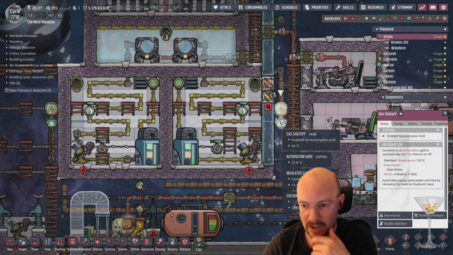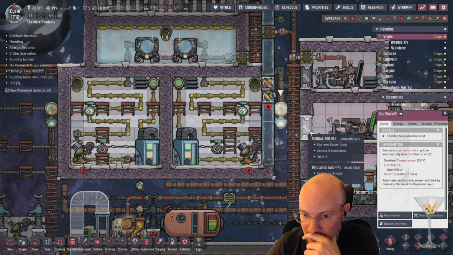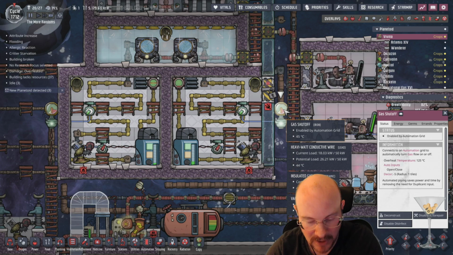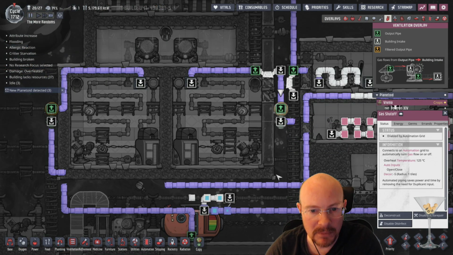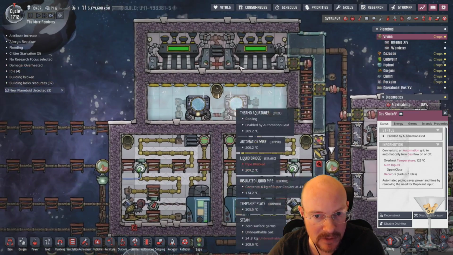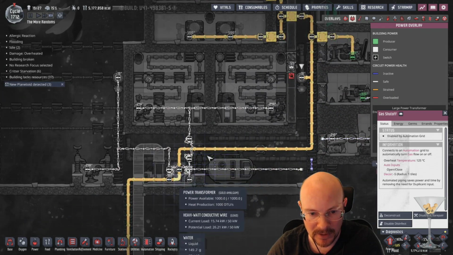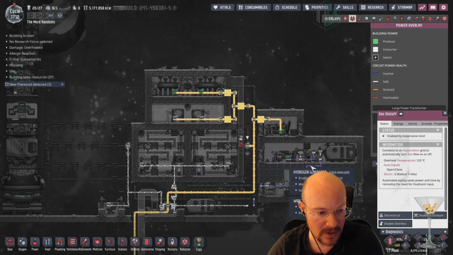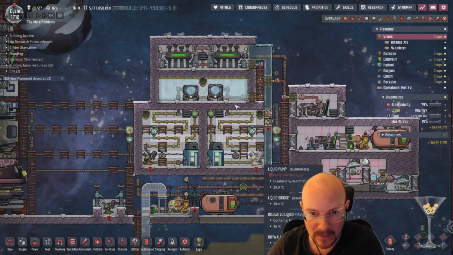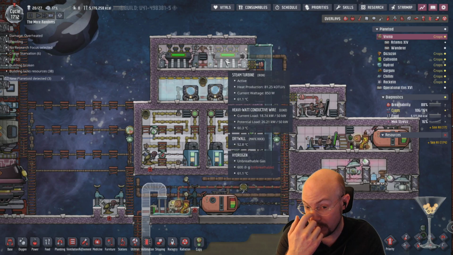So gas shutoff, when this is enabled, does it let gas through or not? I'm not sure. We're still not quite to the temperature. It's going to take a while to get that temperature all the way down. This is actually supplying power to our grid though, right? Yes. Yes, okay. This is slowly rising in temperature though.